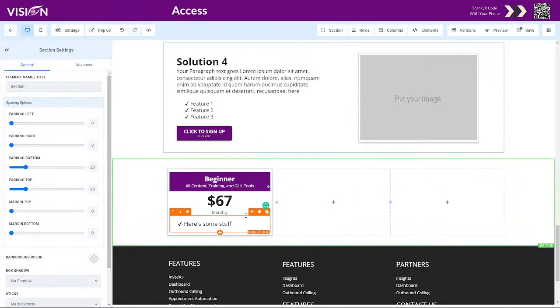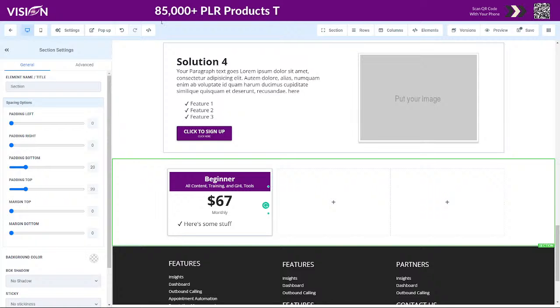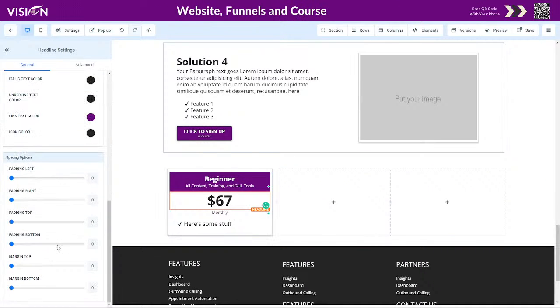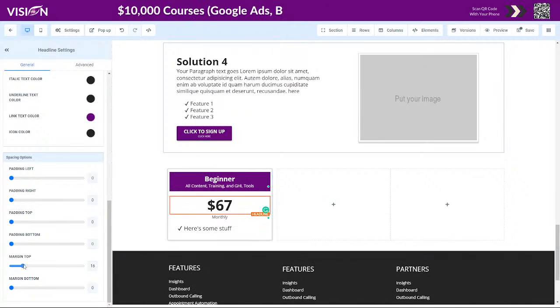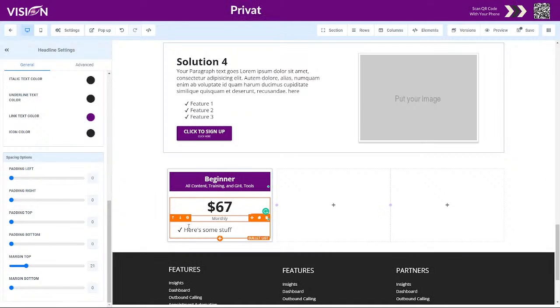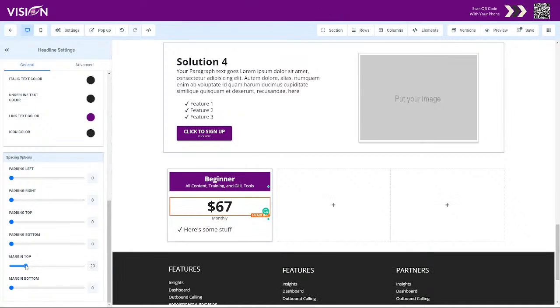So now already it's looking very familiar. We definitely want to add some space here as well above the 67 to remain congruent here. So that's where we're going to use the margin. Make sure you click on the correct element here and scroll down. And then now we're going to add some space here at the top. So let's say we want to add maybe 20.